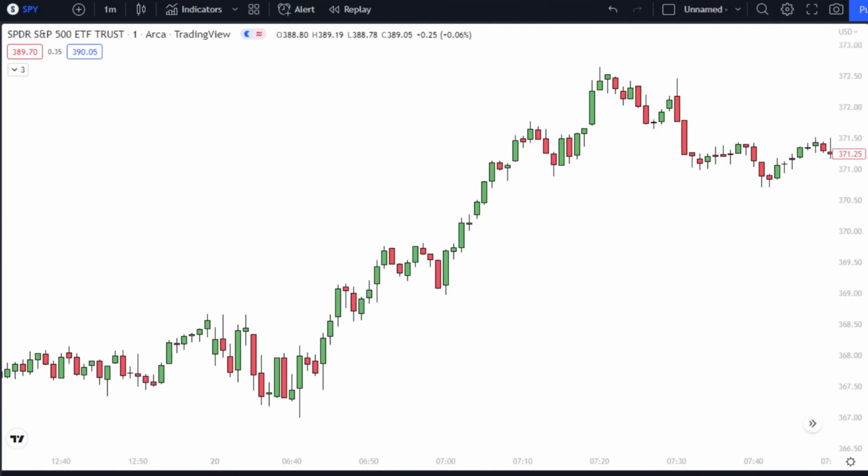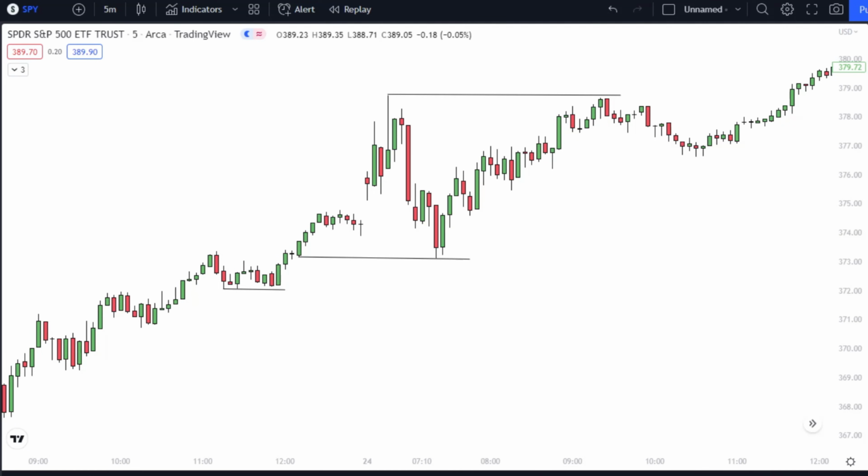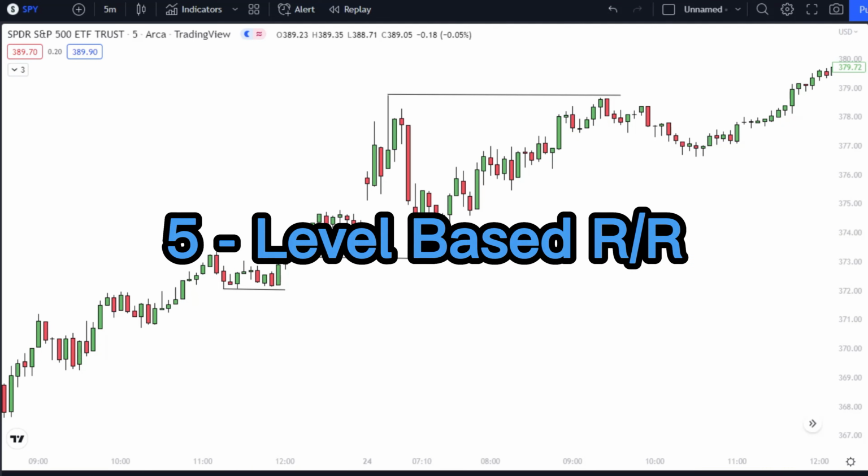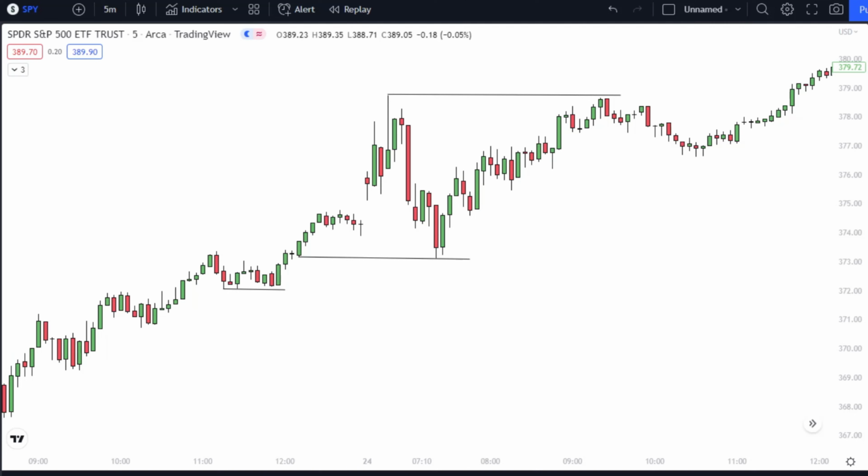So finally, let's move on to our last and final secret number 5. Now, as a scalper, knowing how to use your levels is probably the most important thing you can do. So this next example I'm going to show you is a little bit of a longer trade, so this would fit more into a day trader's category, but scalpers can use this as well. You don't need to necessarily stick to that exact 5-minute to 10-minute trade period.